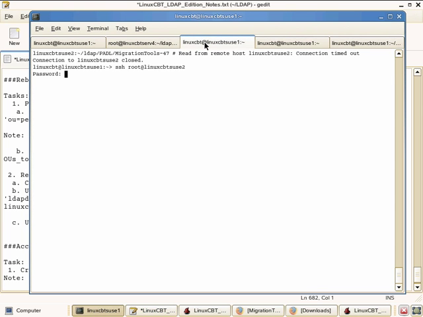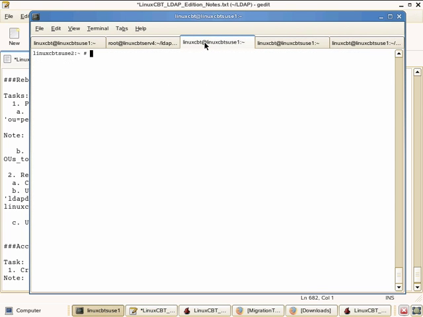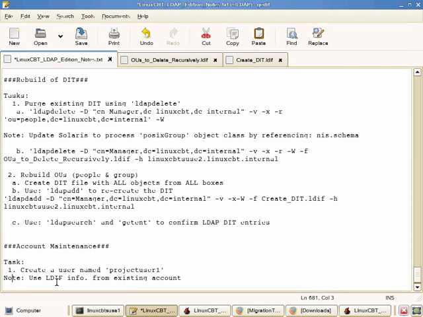Let's log into the remote system, although we could have executed ldapsearch from here. And we'll execute an ldapsearch against the people OU. We'll bind. Let's just note that we'll use ldapsearch.